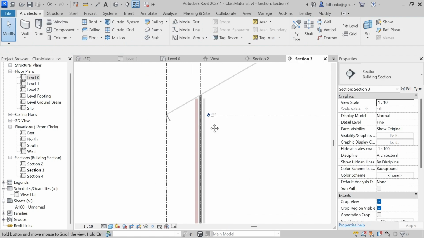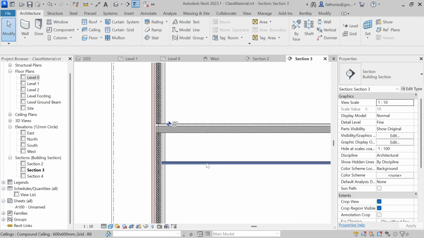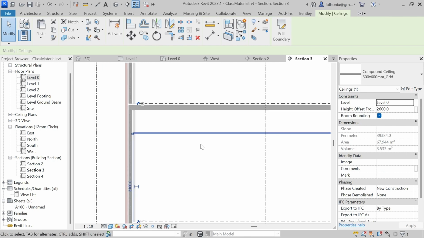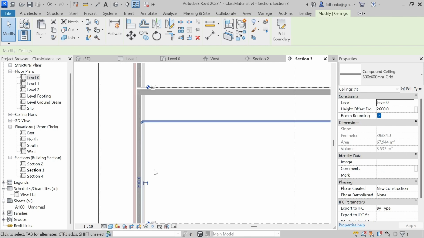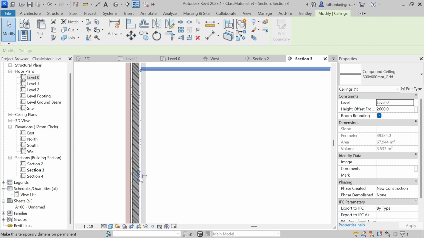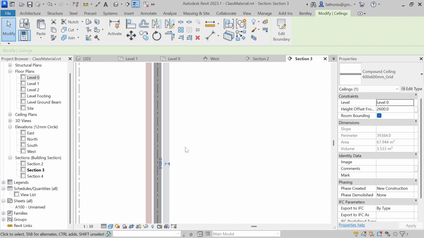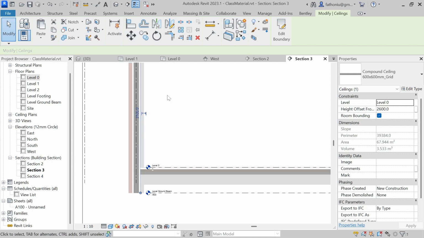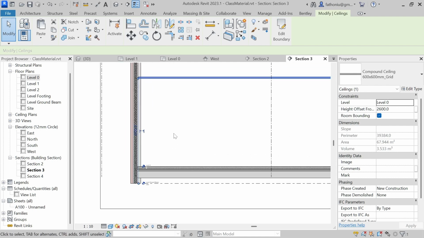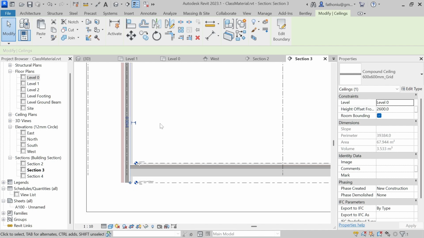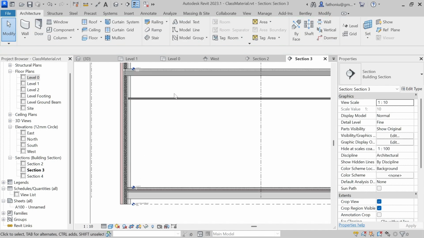I can see here we have the ceiling, so we can still edit it because the ceiling height here is 3,000 and 3,100. From where? Oh, from down here. So let me see.